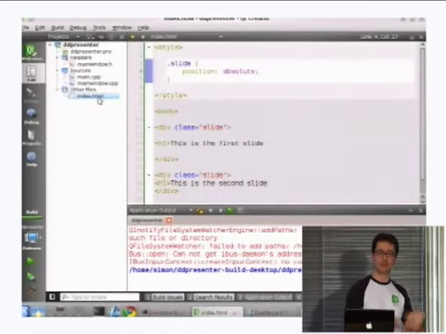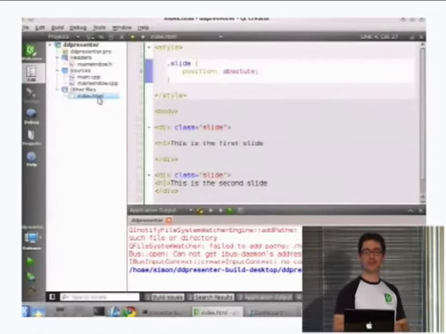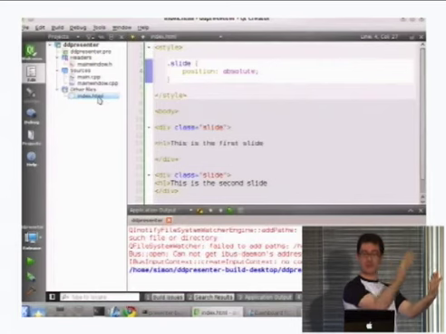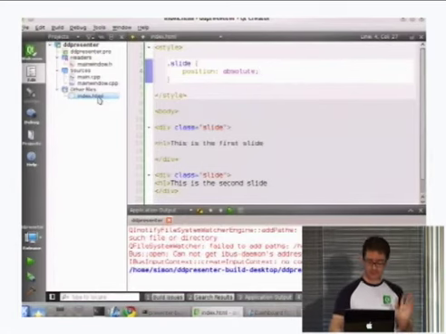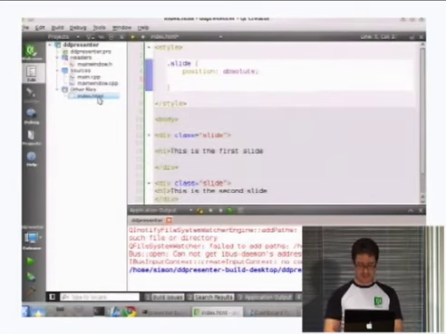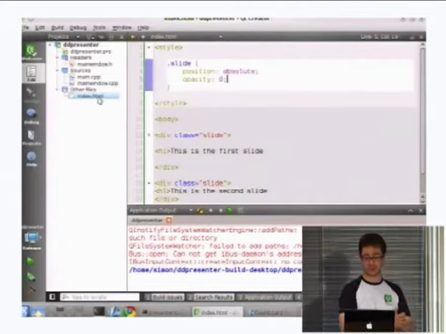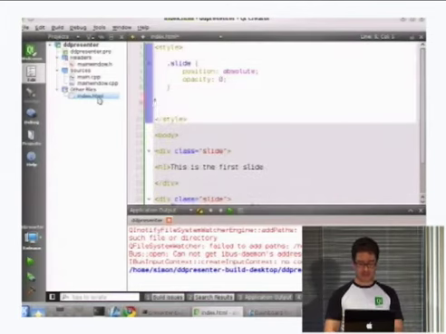And the next thing I need to do in order to continue with my presentation is to introduce the concept of a current slide, so that all of the slides are on top of each other, but only the current slide is the one that is visible. And the way I'm going to do this is by introducing an opacity, and I said all the slides are invisible by default. They have an opacity of 0. And then I'm going to introduce the concept of a current slide.